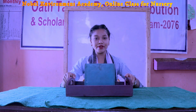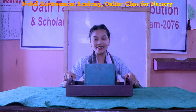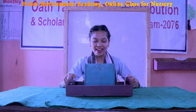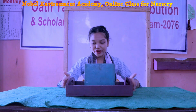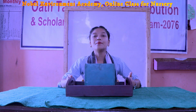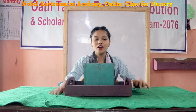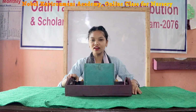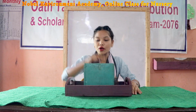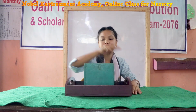Now tell me, what is this? This is tray. Made by wood. Which color is this? Purple. Good. It has 2 handles. 1 handle, 2 handle. And both sides are equal, top to bottom, left to right.